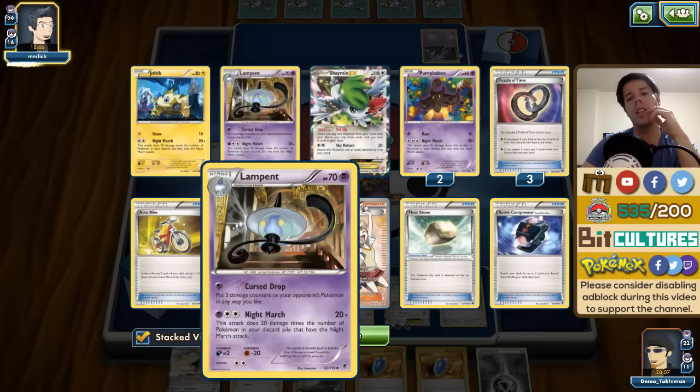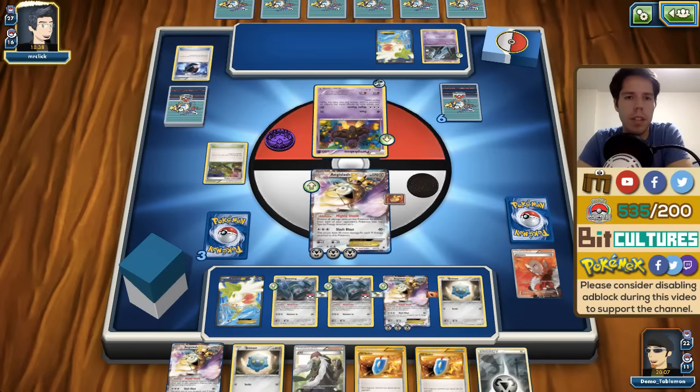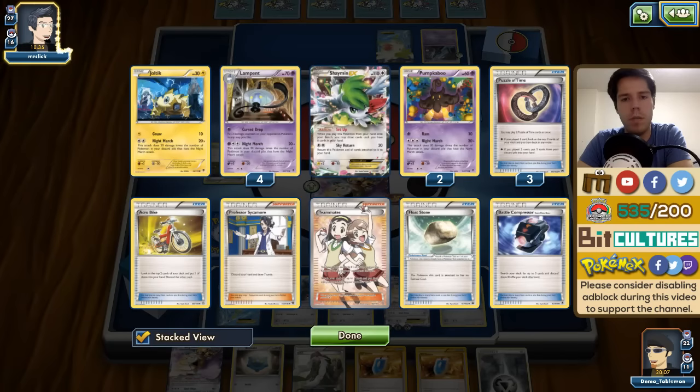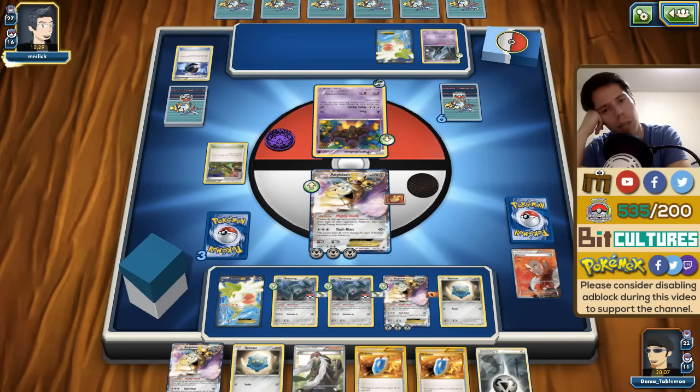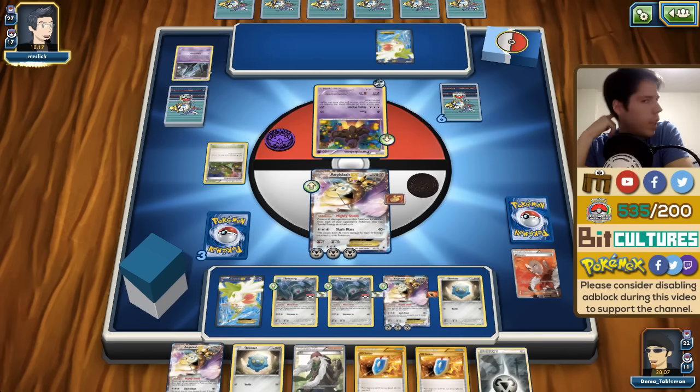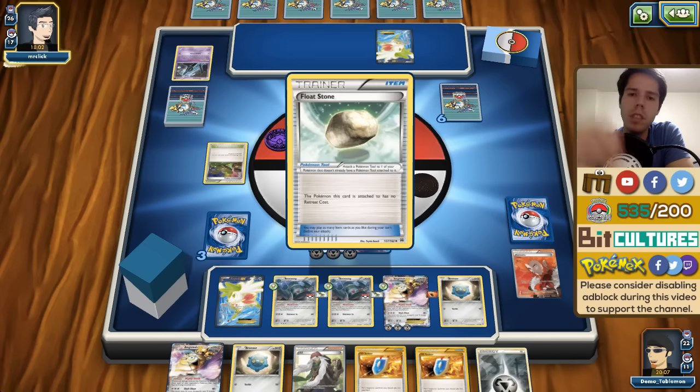Looks like he did get rid of 2 Pumpkaboos and a Lampent. He does bench the Shaymin, draws 2 cards. How many Night Marchers is it? 1, 4, 5, 6, 7. So he still needs 3 more, or 2 more and a Muscle Band, and the Hex Maniac to KO my current Aegislash-EX. He still needs that many Pokemon. So it seems really unlikely that he can pull that off and find the Hex Maniac, because he didn't get rid of it with the Battle Compressor, so that probably means he doesn't have it.